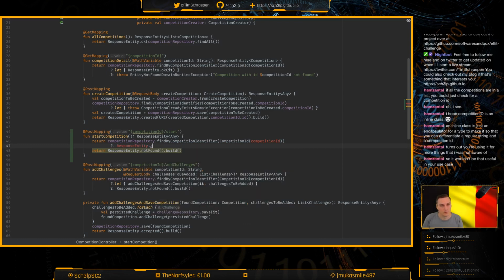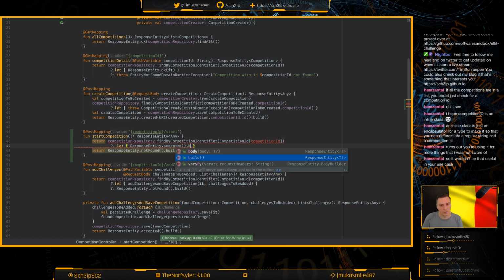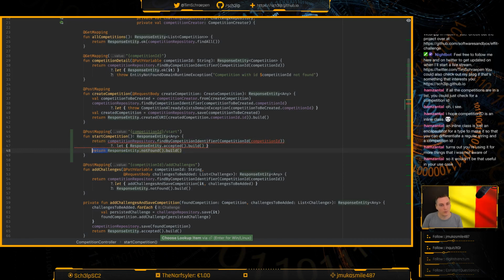Oh yeah, I need to transform it with a let expression. Accepted build, and otherwise I want to return my response not found. Okay, I guess not accepted is just enough or something.